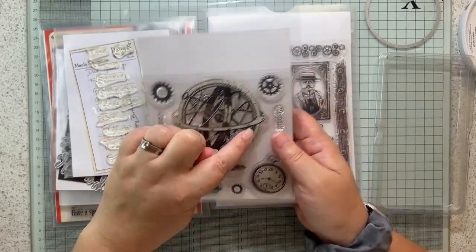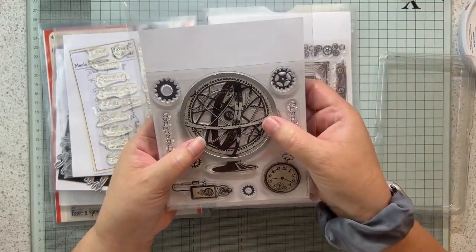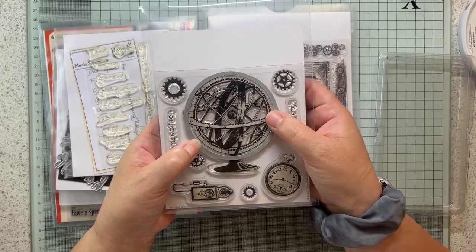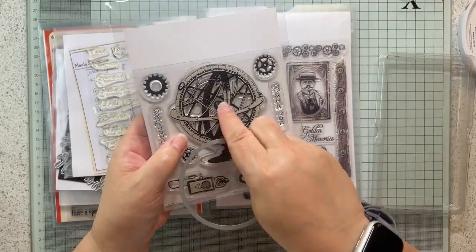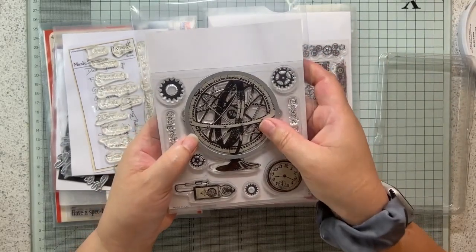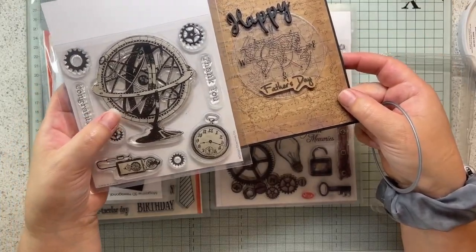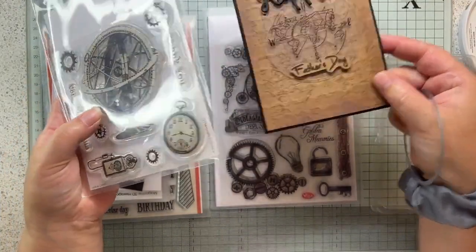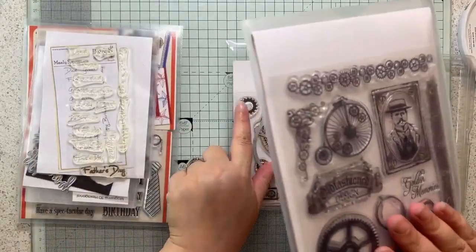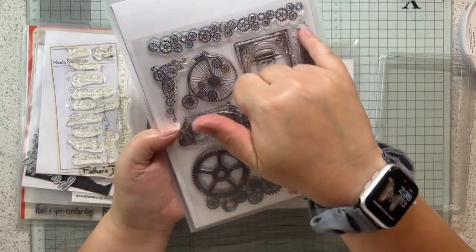I've used this whole image on a card before, but I thought I'd just use the circle out of the middle of it because it fits inside this die, which is the same one that I use. So I'm going to stamp this on acetate and then cut it out with this die. It's going to be exactly the same idea, but because it's got more lines, it might show better than this one. So I'm going to use that with the die. And then instead of maps in the background, I thought I'd do some repeat stamping with things like the cogs.